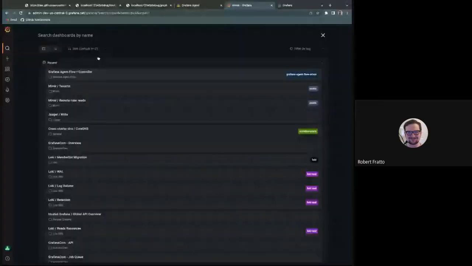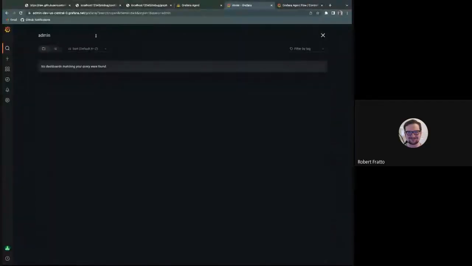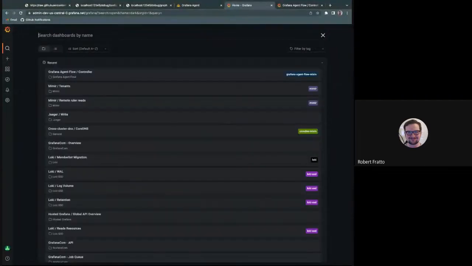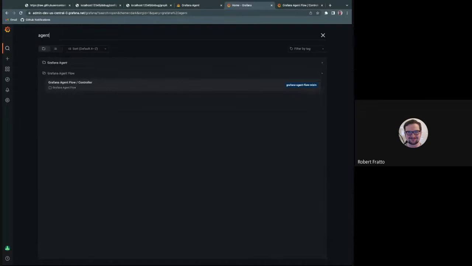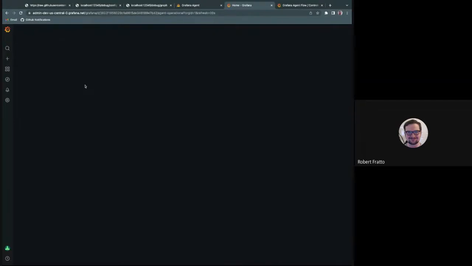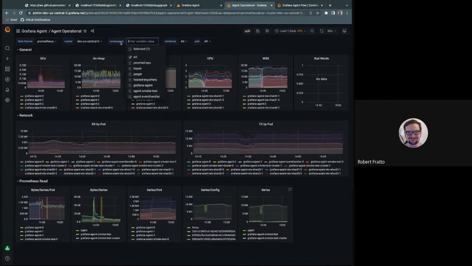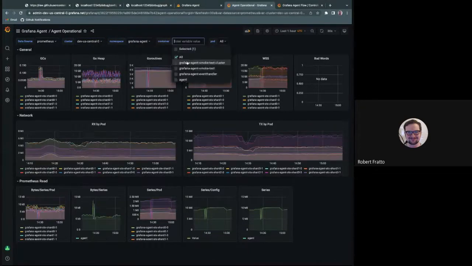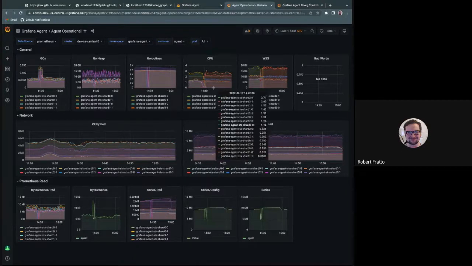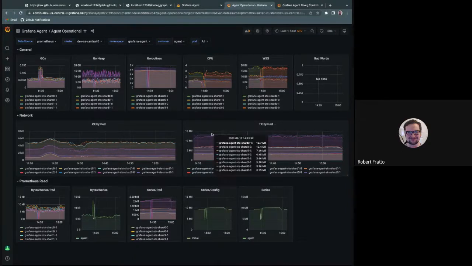So we have a few new dashboards for Flow. Operational. Okay, so if I switch over to the agents that are running Flow, we've been running it so long now, I don't think we have data anymore for a comparison view.